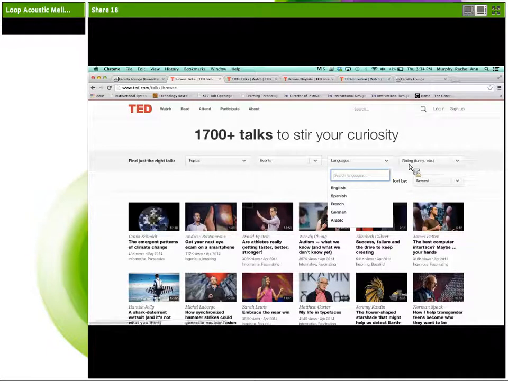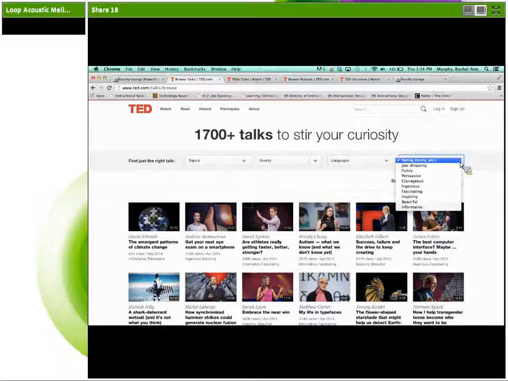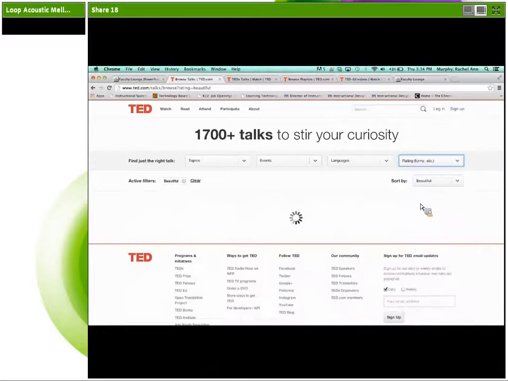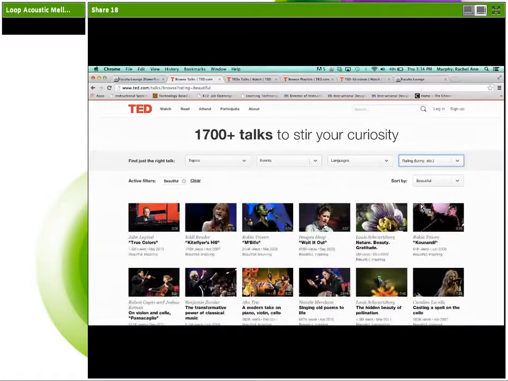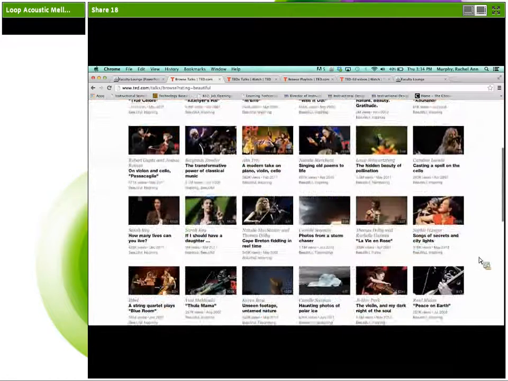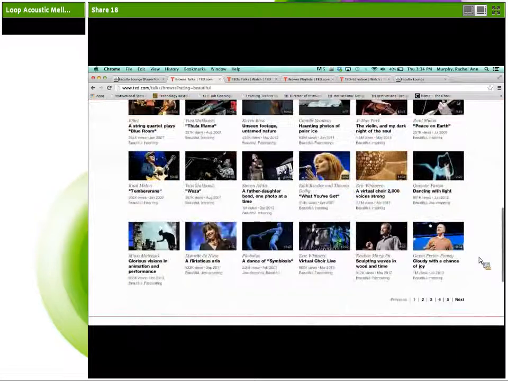The one section that I like to use a lot is the rating section. For example, if you look at some of the categories and how they've rated the talks, I often like to come down to the beautiful talks. A lot of them are nature talks and are very graphical, image-based talks. And you can just see a lot of music talks. You can just scroll through, and it's a nice way to browse the content that's there.